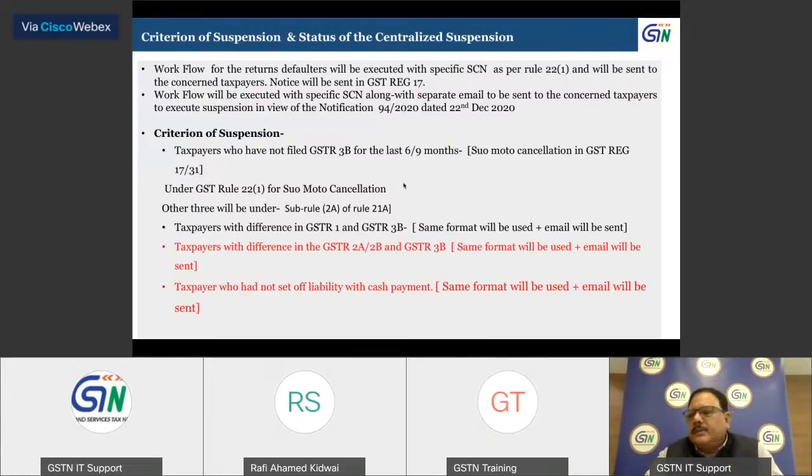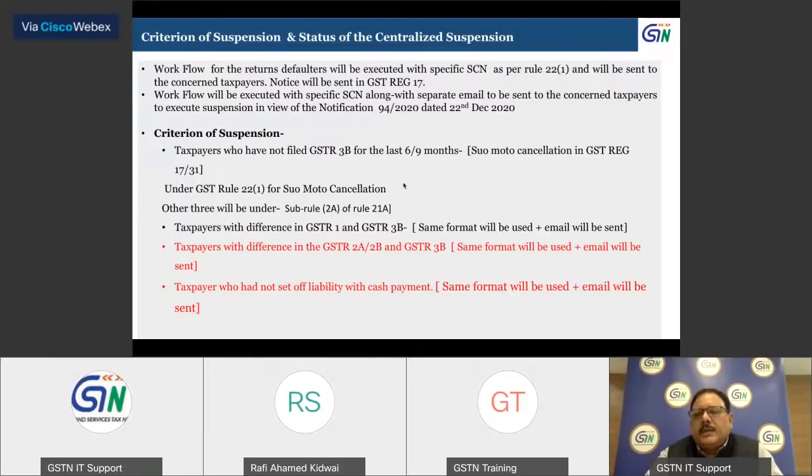Actually, the GST system now generates GSTR-2A for every taxpayer. So based on the availment and how a taxpayer claims in GSTR-3B, in case of mismatch, the system will trigger a notice to such taxpayers. Similarly, for the set of liability, there are different sets of rules, which have been provided in the said notification.